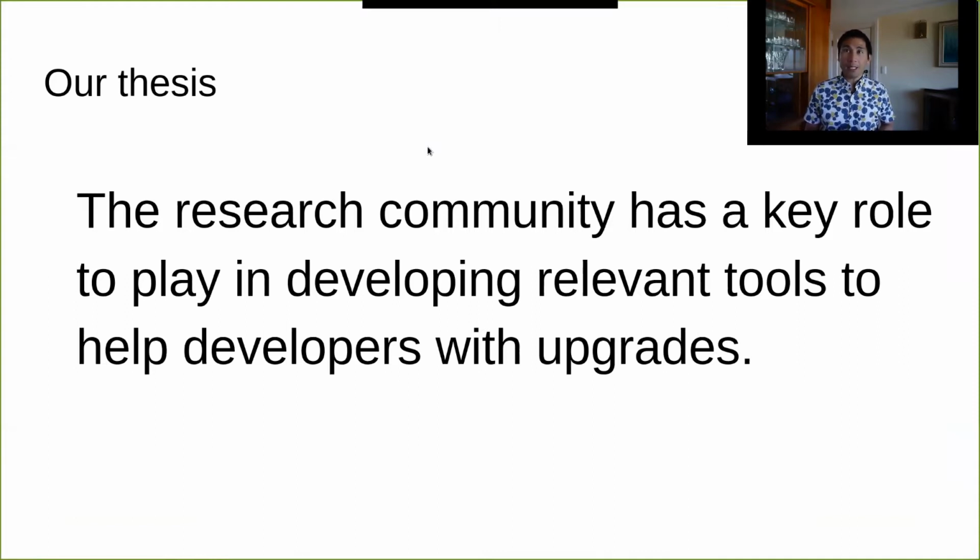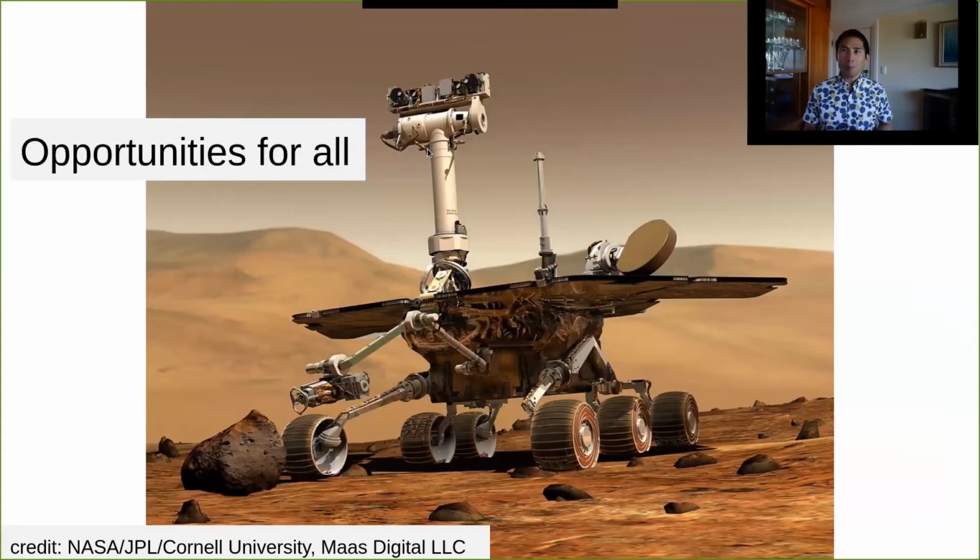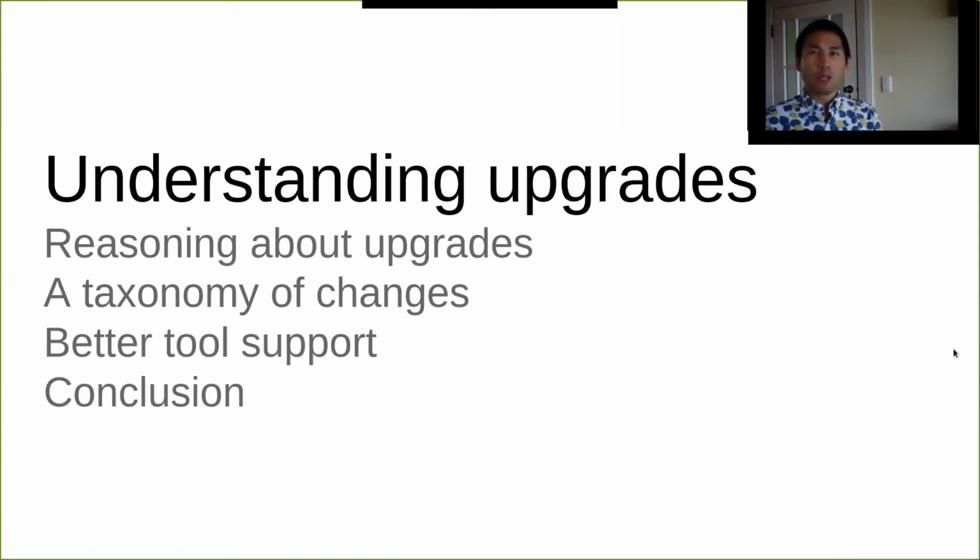Our thesis then is that the research community has a key role to play in developing relevant tools to help developers with upgrades. We think this is an important problem, and it's an opportunity for everyone to contribute their own expertise to making the world better for developers. To better help developers, I think it's useful to understand where they're coming from. And so I want to talk a bit about what happens when developers do upgrades.